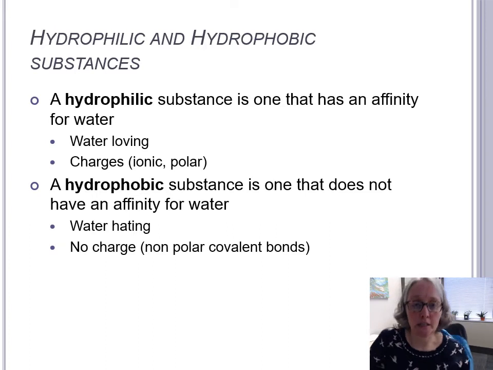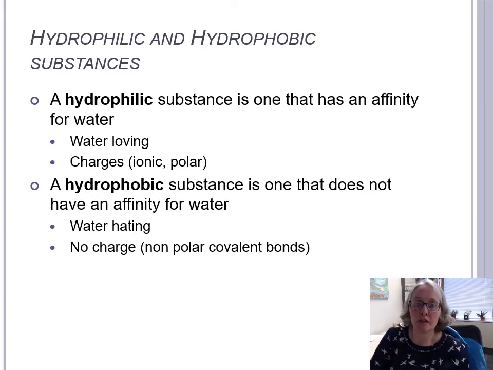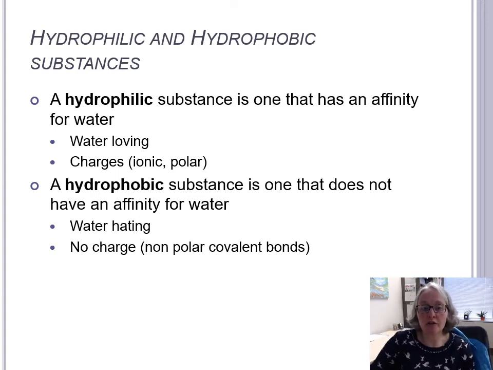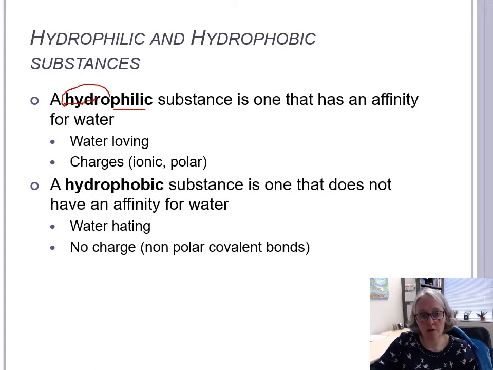Related to this fourth concept, that water is a versatile solvent, is the difference that we should know between hydrophilic and hydrophobic substances. A hydrophilic substance is one that has an affinity for water. Affinity means that you like something. If we break apart the word, hydro means water, and philic means loving. So these are substances that love water.